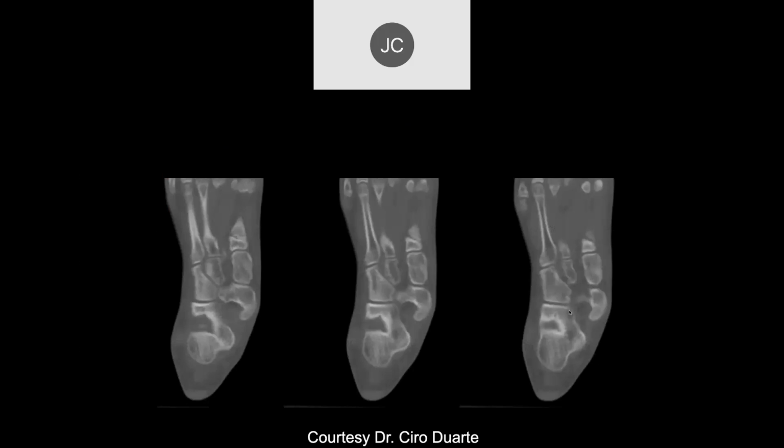Elior, what do you think of this case? It's in a kid. Yeah, so axial images, we're looking at the navicular again here, kind of has this posteriorly projecting protuberance. And this is the PTT coming in here, attaching to it. So what's this? I think it's an os navicular type 3. Yep. So that's a type 3. And I think we're going to go through the different types here.